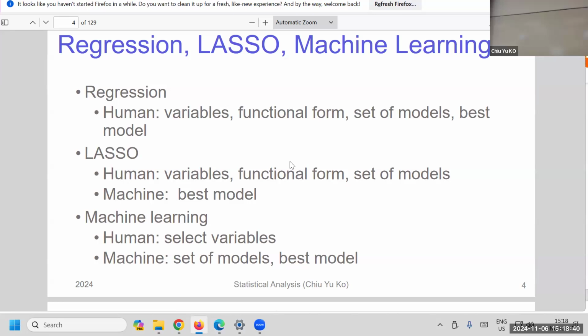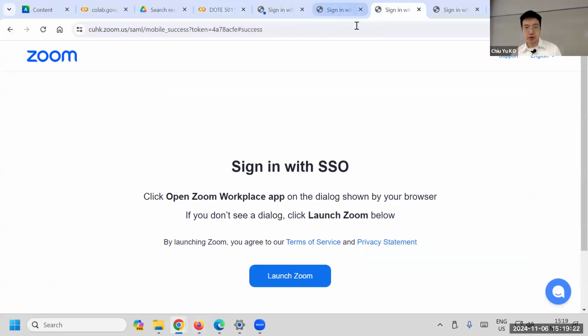You can't really go further, and it's difficult to do hypothesis testing. It can only do prediction. It's useful in the prediction sense, but if you want to understand why it's the case, the meaning is hard. For prediction you can use machine learning, of course. That being said, machine learning can guide us like LASSO in how we can construct regression, because when you see this, then probably you want to fit a nonlinear formula. So that would help a little bit.